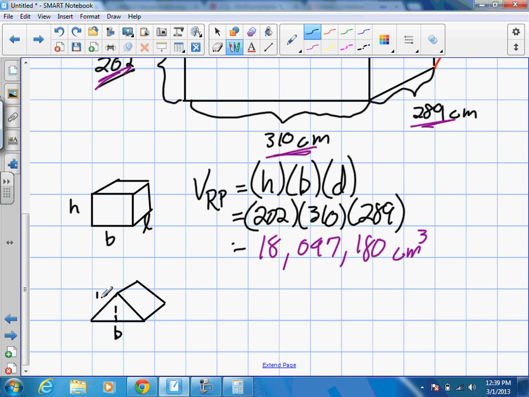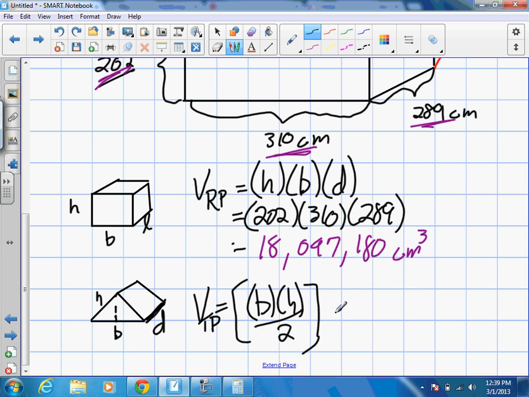That's right. So the volume of the triangular prism is the base times the height divided by 2. And then we've got to multiply by, again, I like to call it our depth. So we take this value and multiply it by depth. If you want to use this on your cheat sheet as a formula, write this one down for a triangular prism.